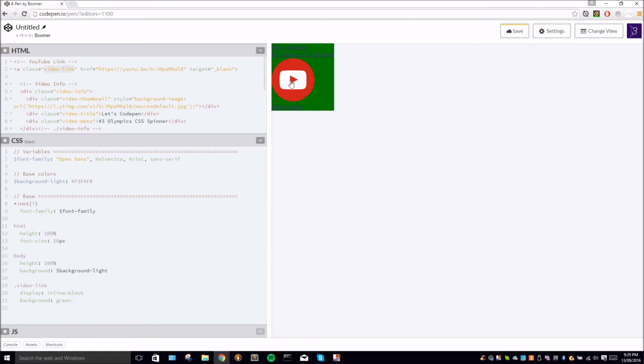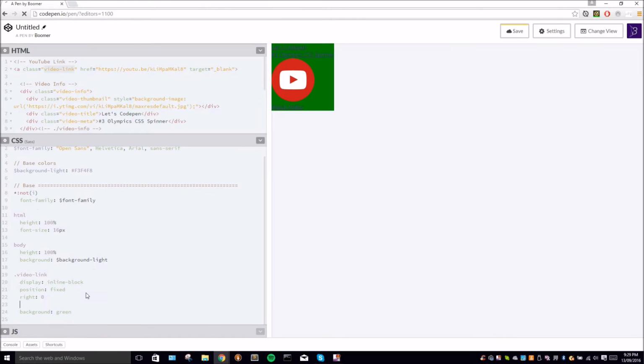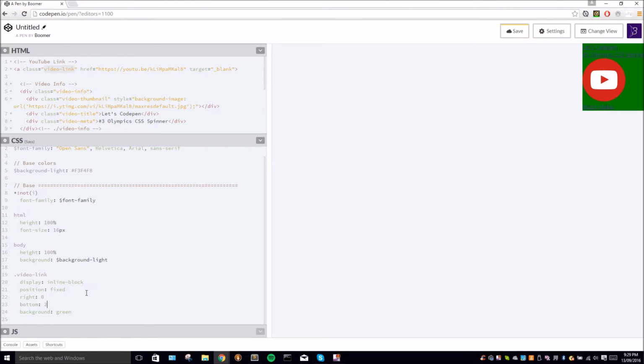Now what we want is this fixed in the bottom right hand corner, and to do that we'll apply fixed positioning. What fixed positioning does is, regardless of how long the document size is, so even if you have to scroll, it will always remain in that bottom right hand corner, and that's what I'm looking for. So let's apply position fixed, and because it's in the bottom right hand corner, we don't need to define the top or the left hand coordinates, so we'll just start with the right, which is 0 because it's plumb up against the side of the screen, and bottom 20 pixels, just to give it a little buffer off the bottom there.